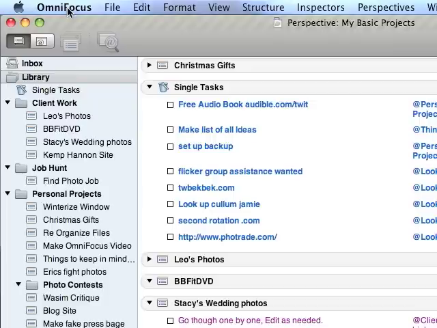It could be any reason. It could be that I don't have time. It could be that I'm still really forming it and it shouldn't be active. So what I'd like to be able to do is take that project and put it into a sort of storage container for inactive things that might eventually become active. And OmniFocus really allows me to do that, which is pretty cool.